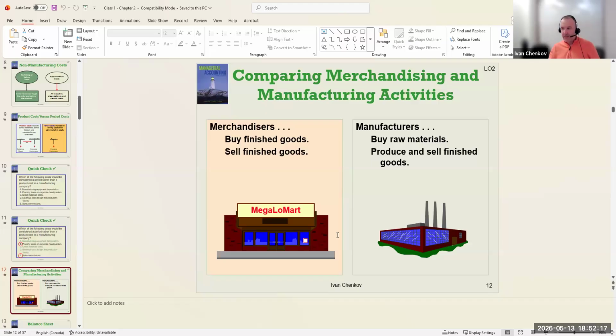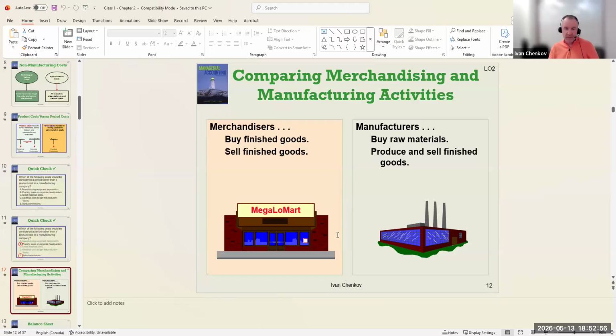So you can see if you follow the cash here in the merchandising, here we have cash. You're buying goods, you're selling goods, you're collecting accounts receivable, and you have the cash back. Whereas in the manufacturing company, you're going to buy the raw material, you're going to hire labor, spend for the manufacturing overhead, you're going to produce the product, you're going to sell the product, you're going to collect the accounts receivable, and then you're going to have the cash back. So you can see the path that the cash has to travel in a manufacturing company compared to the merchandising company.